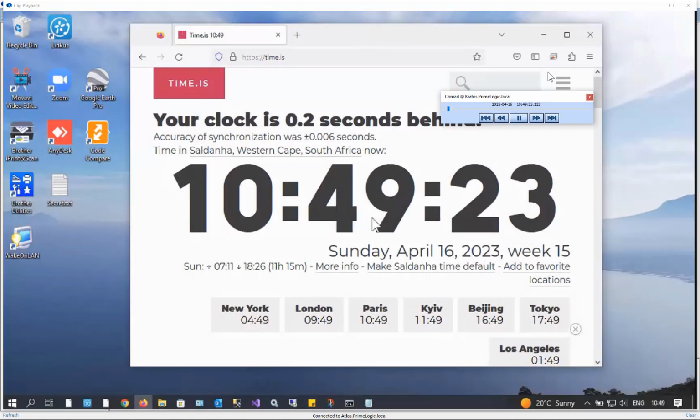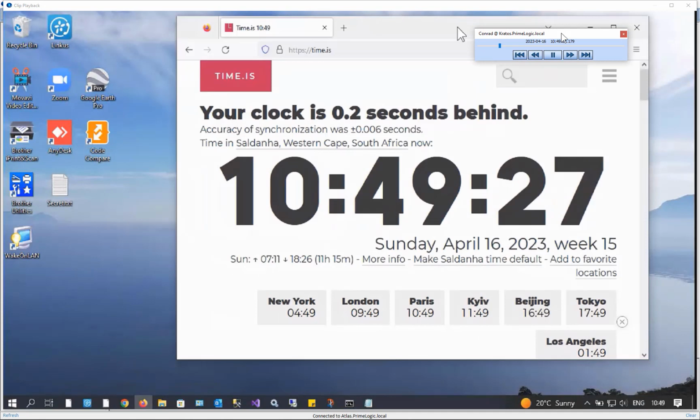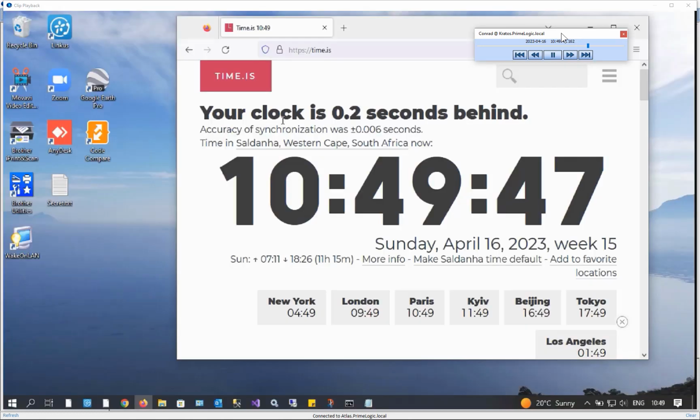There is the initial part of the recording for the Time is website. And now the entire screen is blanked out while the secret was shown on the screen. We can configure the text in the center of the screen that shows confidential to show a more appropriate message. When the secret was minimized, recording resumed until the end.